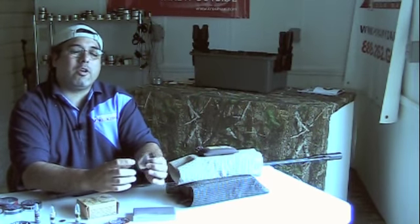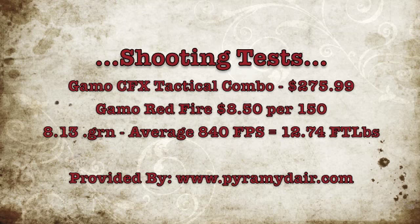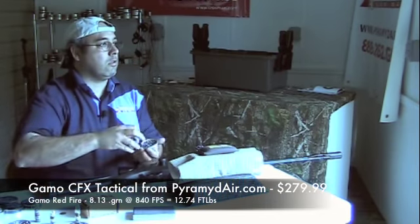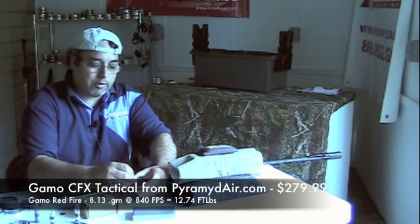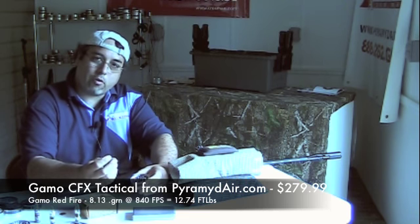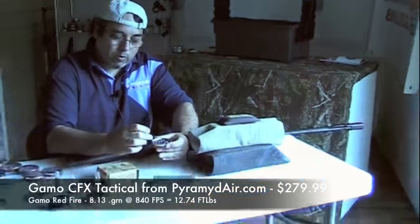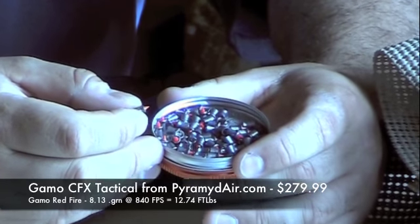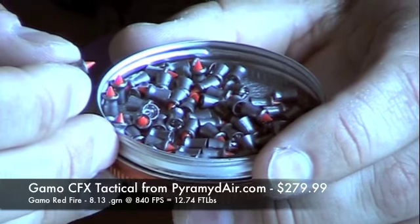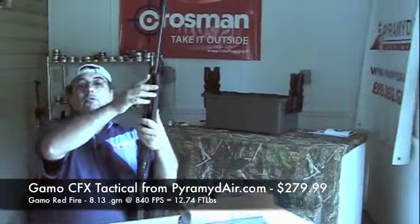Let's switch over to the red fire pellets. I'm going to change the other camera and focus on another target and we'll see what we get with those. These red fire pellets have a little polymer tip that allows them to penetrate a little bit thicker hide and then immediately expand on impact, giving you a real deep wound channel. That's exactly what you need if you're hunting small game — great for rabbits or squirrels or anything you need to make sure doesn't run away on you. It also helps with this rifle because it doesn't shoot quite up to the same power as a lot of other guns, so any little advantage will actually help.